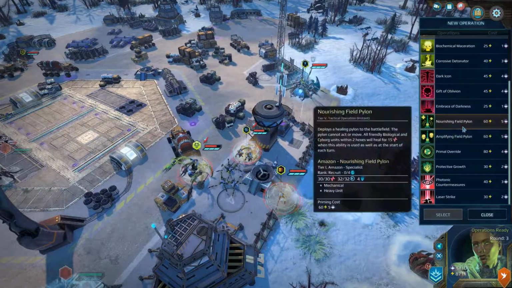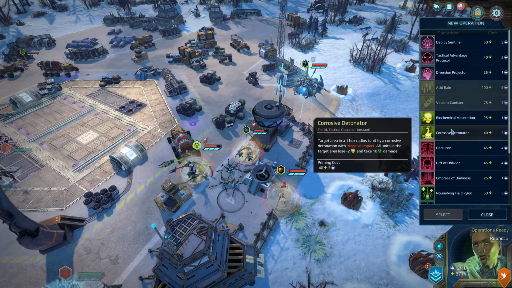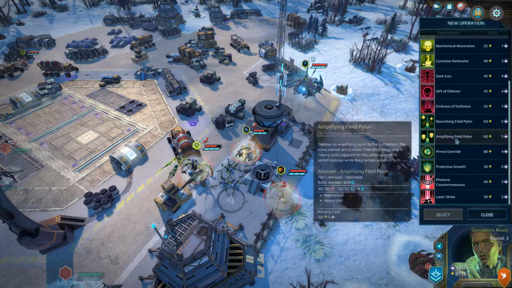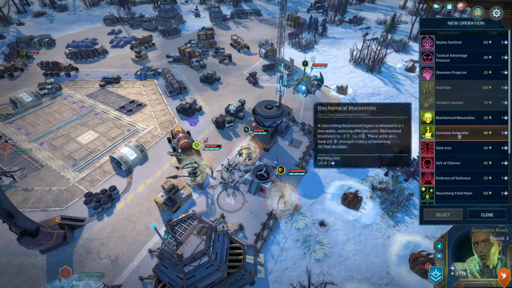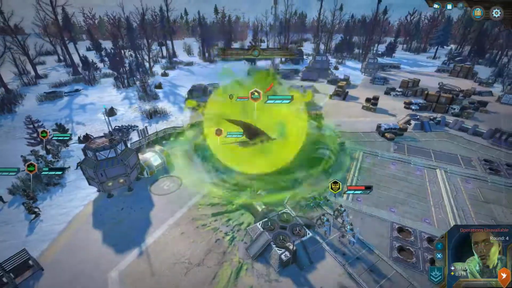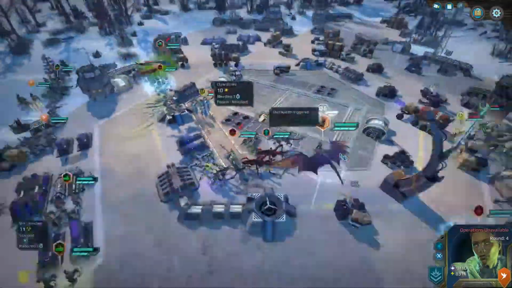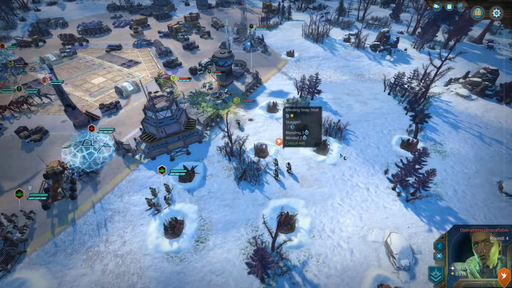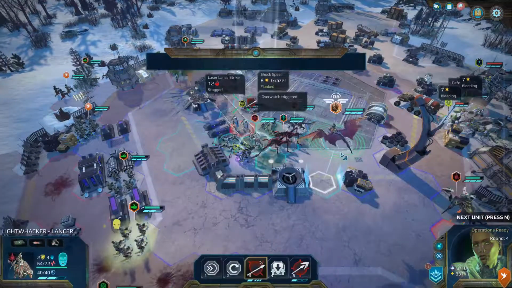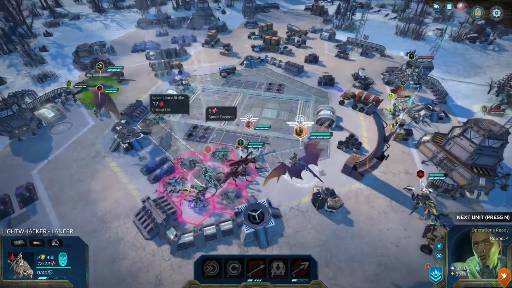Do you have any sort of big AoE shot that'll knock him out of his ability to use a sniper? And hit him with a laser gun, or do the corrosive detonator. That. Be at peace. Enemy hero down. Enemy annihilated. Okay.